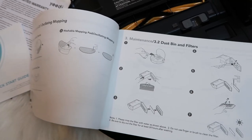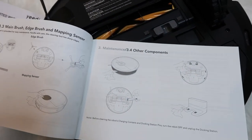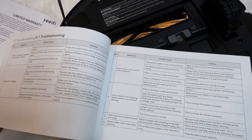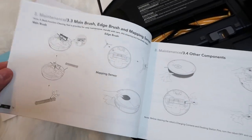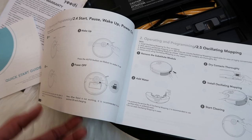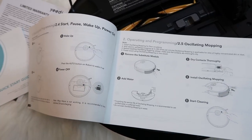And as we go on and show you guys how to use the product, we will go through all of these steps. And yeah, it seems pretty simple to me compared to all the other ones that we've used. Not many steps and pretty easy to use. And here's the troubleshooting. So yeah, we are going to connect it to its charging dock right now, give it some charge, and look over these parts right here just so we know what we're doing and show you guys step by step what we are doing when we start. So we will see you guys in a little bit.